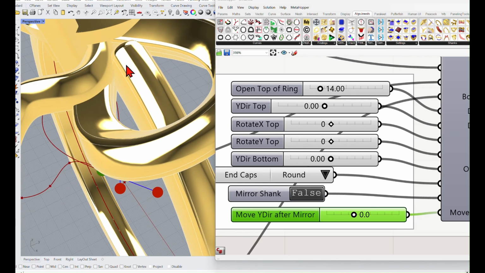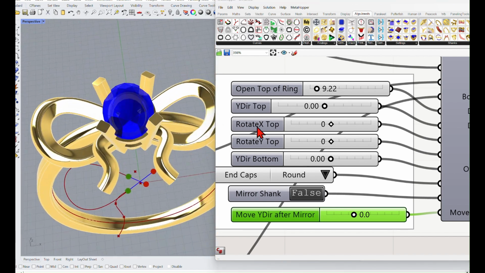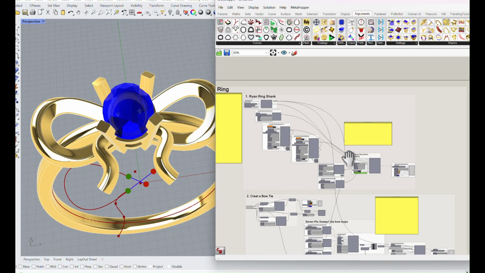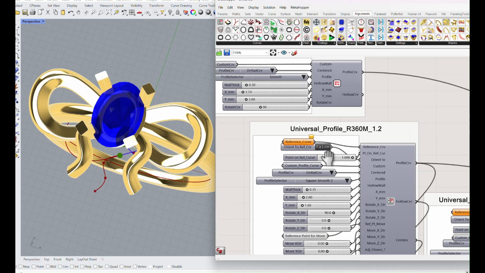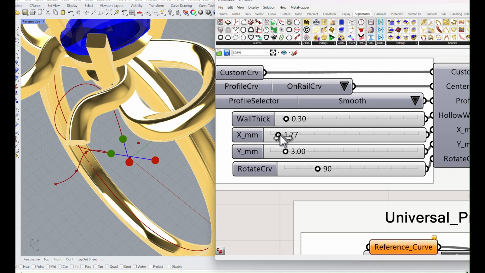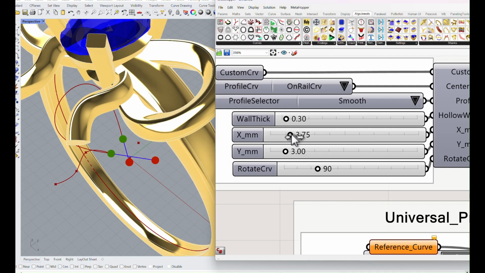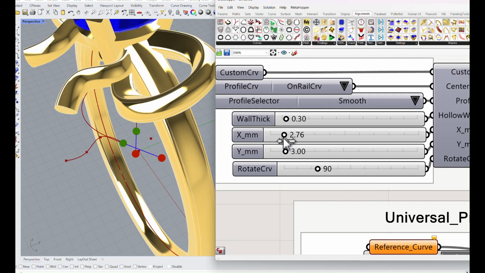Right here we can see we can adjust the position. Okay. So there's the ring shank. You can adjust the widths, everything that you want. We can adjust the width at the top if we want it wider. We can adjust the thickness.